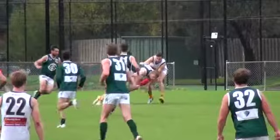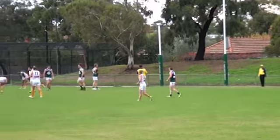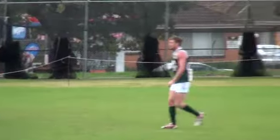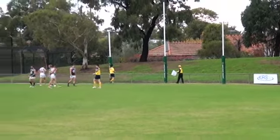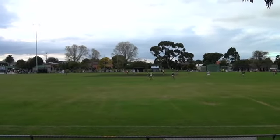Lera tries to get it out. A few players just attempting to get the handballs out, but eventually it comes out through Harley Short. He goes out to the right half forward flank. Plenty of players around this one. Kelly's trying to evade Drew Wilson, but Wilson, great pressure. Didn't go out. Nabi Kelly's managed to keep it in. Callaway's in there as well. His handball was a bit light. It comes out to Wilson, who tries to dance around one. Kelly's in there again, and so is Callaway. Nabi Kelly just then, three or four efforts to get the ball locked up.